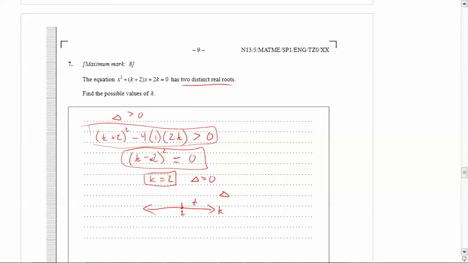Now I'm going to put in something less than 2. Let's say 0. Okay, so I'm going to put in 0 minus 2 is negative 2. Squared is positive 4. So again, it's positive, which means that no matter what, your discriminant is going to be positive unless k equals 2. So your final answer should be that k is everything except where k equals 2. Okay, so it can't be k equals 2. Anything else will make your discriminant positive.